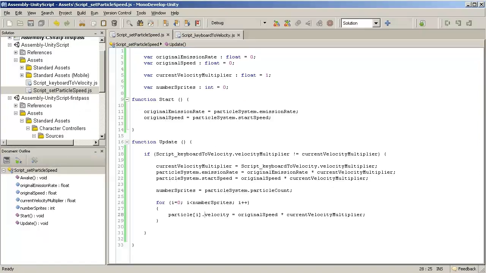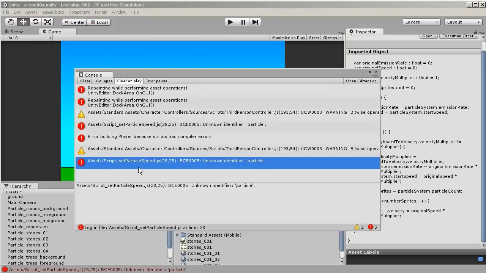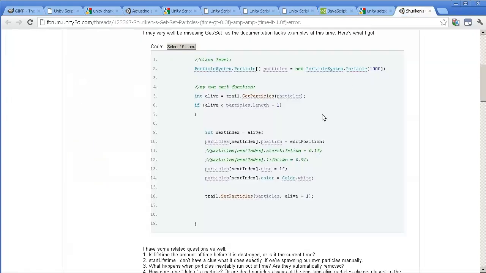What was the error? Unknown identifier particle. Damn it. Particle system particle. Okay, I guess I'm missing this at class level. Particle system particle, square brackets particles, new particles 1000. Wait, that's creating.